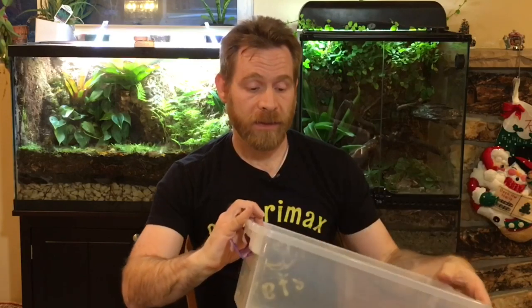Now that you've had a brief introduction to just a few of the possible species of desert darkling beetles that you could keep, let's talk about housing. You have a lot of options with housing because these beetles are very hardy and adaptable. If you wanted to go the really inexpensive route, you could use a plastic tub like this. A tub like this can run anywhere from maybe four to eight US dollars, and you wouldn't necessarily need one even that big if you didn't have a very large number of beetles.